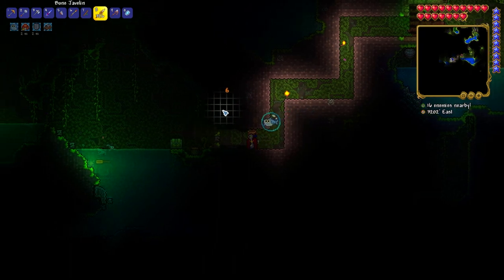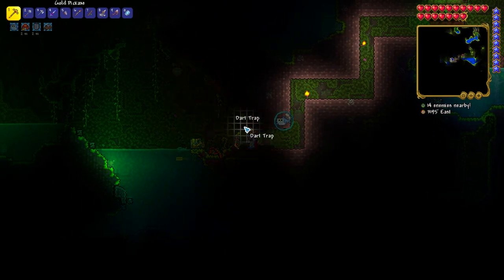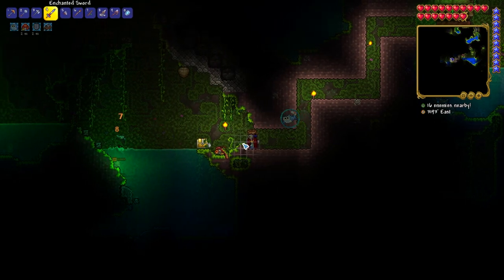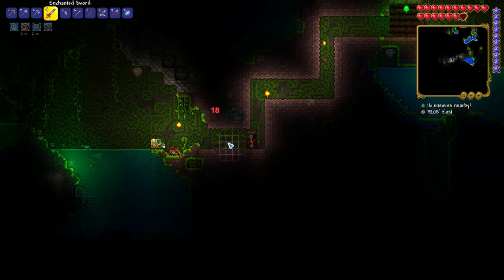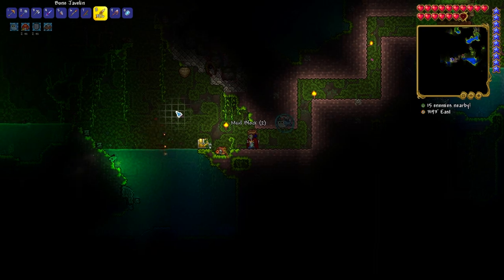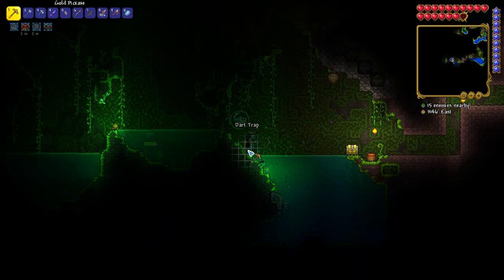Baby! Man, that's looking nasty. Hey, come on. There you go. You've expired. Let's try and think about this logically, okay? We'll get rid of the dart traps. There's four boulder traps. Are you freaking kidding me? There's four boulder traps. Insanity, guys. Absolute insanity. Right, let's try and think about this, okay? Get rid of this. There we go.